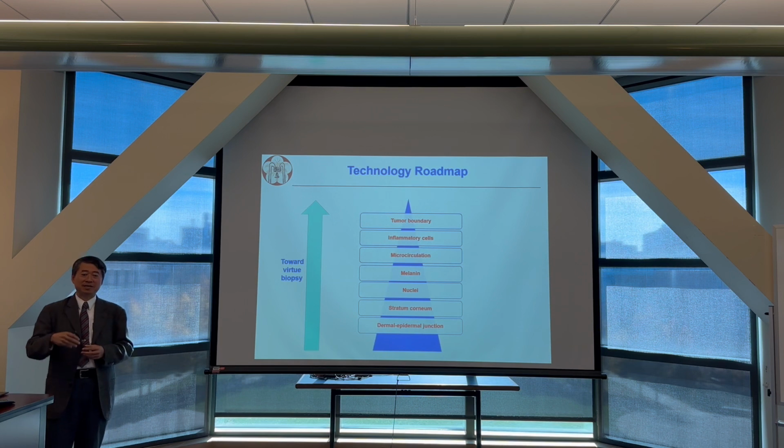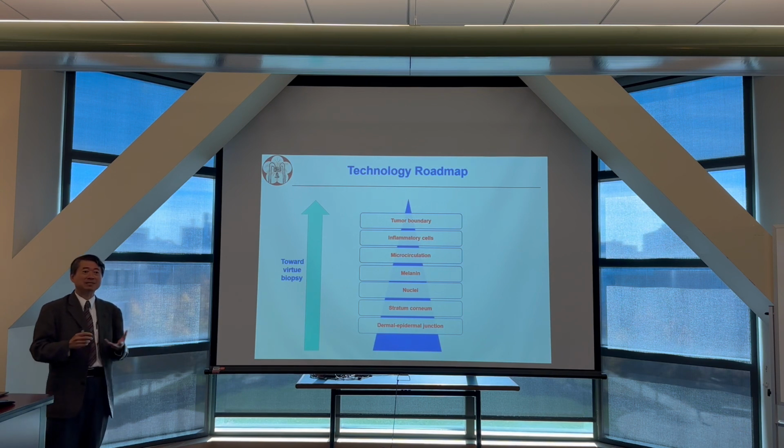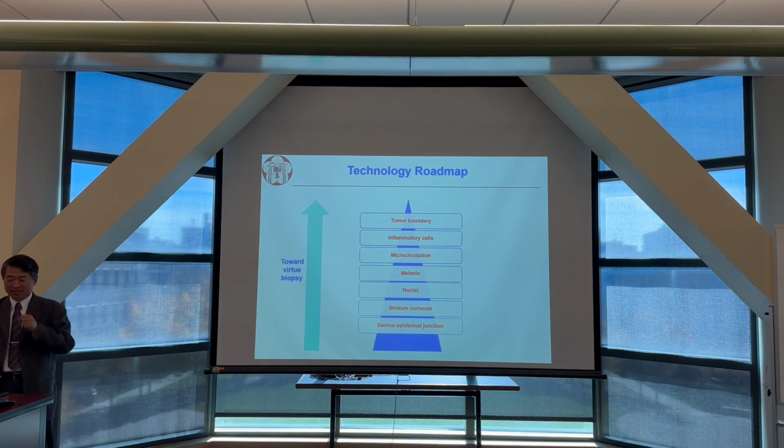In case you have a collaborator who is a physician, and you ask, well, I have 20 images, can you label for me? Most likely they will say yes. But if you tell them I have 1,000 images, can you label for me? Probably they won't agree. So when we develop this kind of AI algorithm, you have to think about how you can reduce the amount of time that the physician needs to help you.